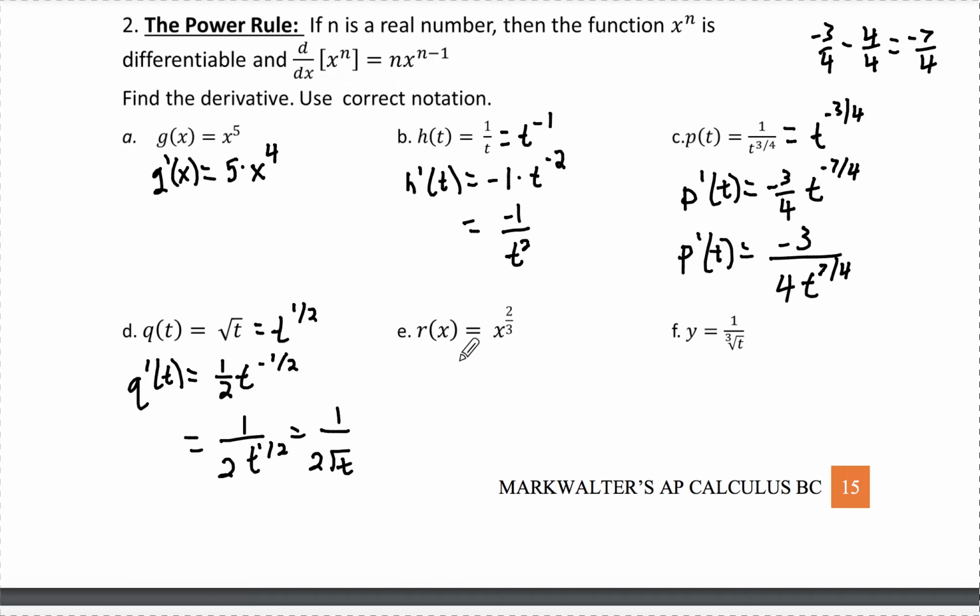All right. R of x is x to the 2/3 power, so r prime of x is going to give us, well, we'll bring down the power, 2 over 3, x to the, then we'll subtract 1 from the power, so 2 over 3 minus 3 over 3 will give me -1 over 3. All right. Simplified down, r prime of x then will be 2 over 3 times the cube root of x, if we want to simplify it all the way back down to some sort of radical there.